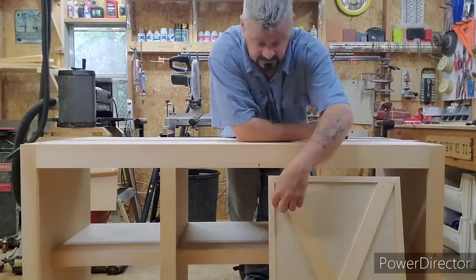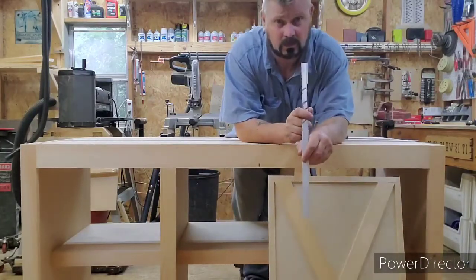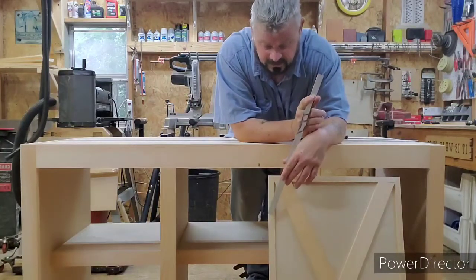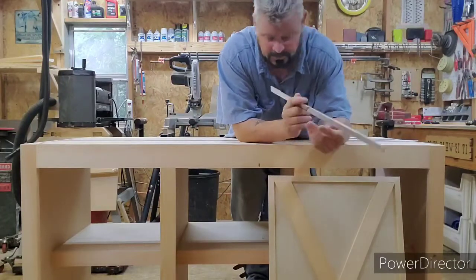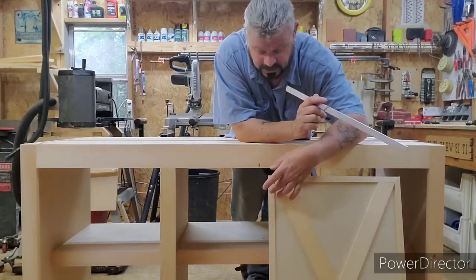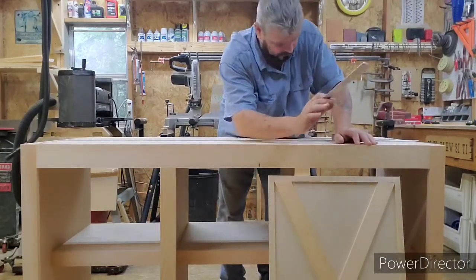Okay, but on these, we only have 3/4 of an inch here, so I have to take 3/4 aluminum stock and cut the pieces for the hangers to go on the door. And I'm going to make those about 4.5 inches long, and that's enough to accommodate that roller on top and enough to screw to the door. So we're going to cut 4 pieces, 4.5 inches long.